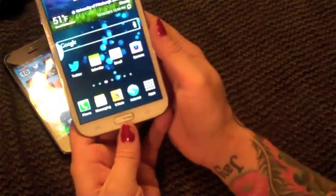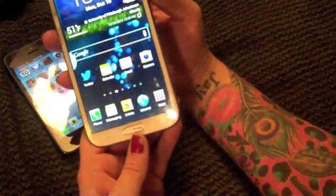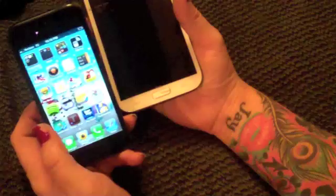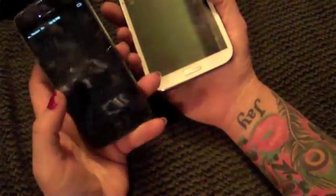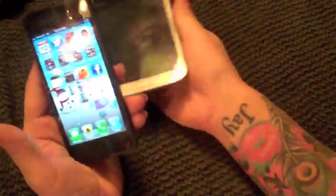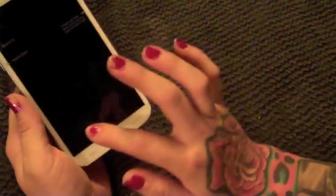I honestly have not noticed any difference whatsoever other than this one's so much better. I really like it a lot, and I was really skeptical about changing because I thought I was going to miss my iPhone so much, and that's not the case at all, which I'm happy about. Honestly, if iPhone would come out with a phone this size, I would probably think about going back to iPhone. This is my first non-Apple phone. I've always had iPhones and been loyal to them, but I just saw this phone and was ready for a change, and I'm really impressed with how Google did their layout and just their phone.